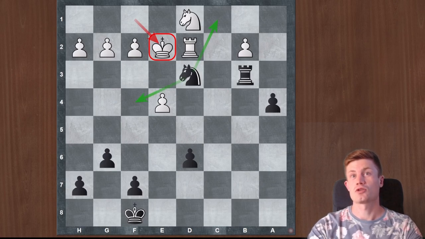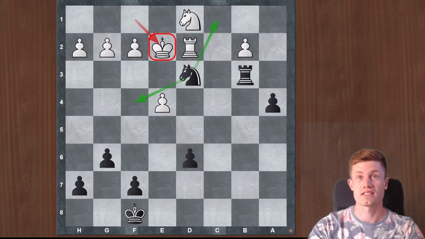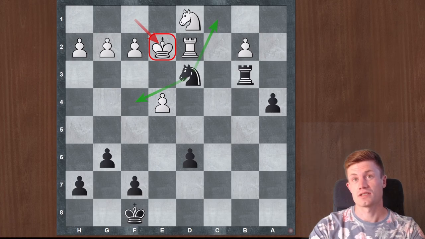Also, talking about weaknesses, I always consider everything a weakness which is defended zero times, and when I say zero times, I also count things which are defended as often as they are attacked, because this usually cancels each other out. So I consider this pawn to be weak because it's attacked twice and it's just defended twice, which is the same as zero.